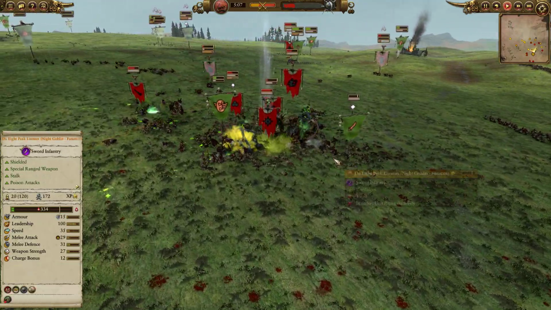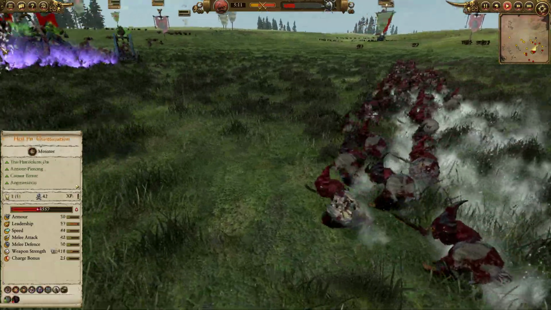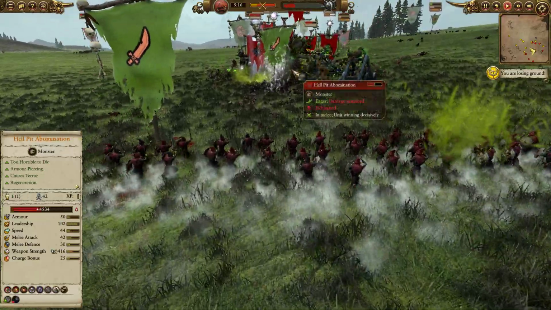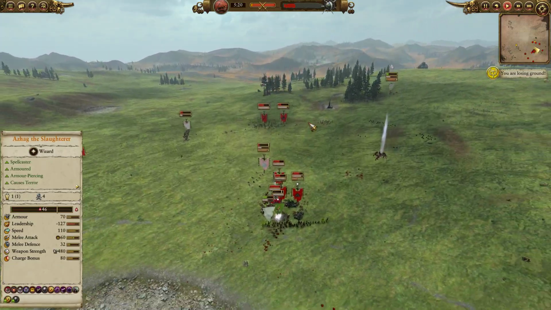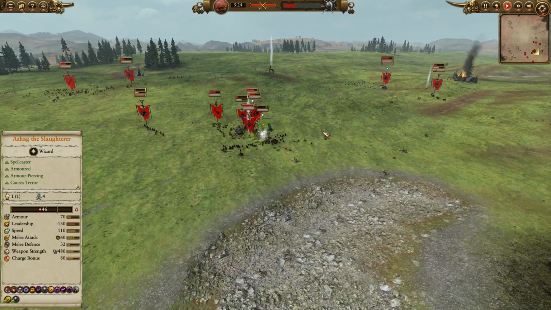Night Goblin Fanatics are trying to... These guys have such a weird running animation as they kind of launch themselves forward. It's very cool, but they're trying their best as they shuffle forward into glorious battle, and no doubt their doom up against this Hell Pit Abomination, which is going to be pretty tough. Looks like army losses has set in, and that is going to be a victory to the forces of Skaven.